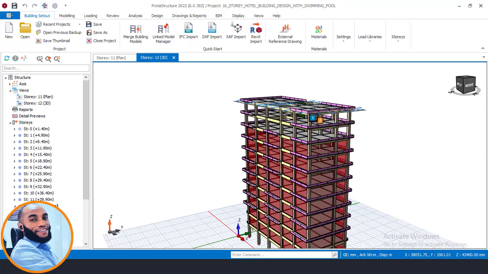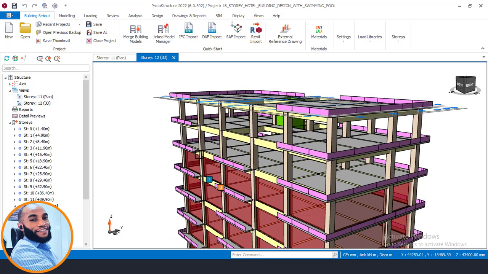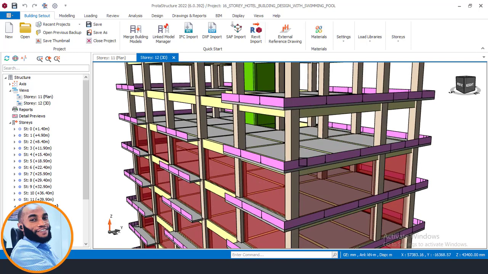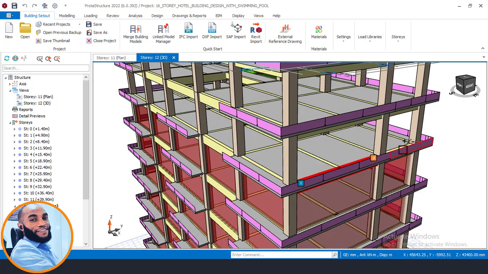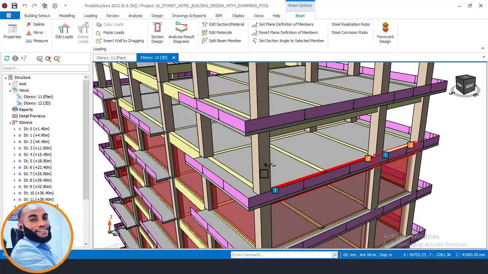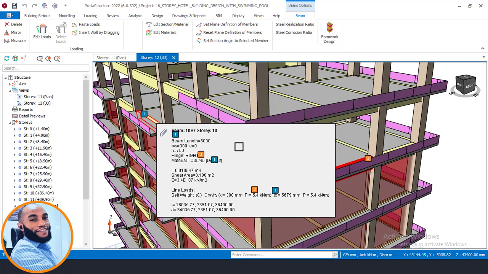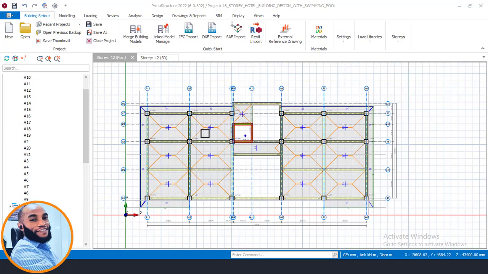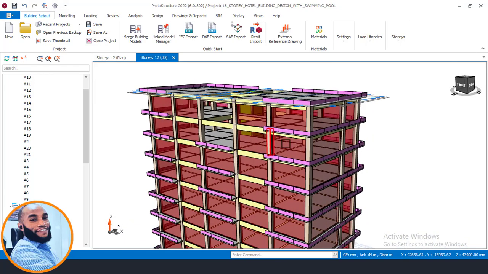Okay, that's fine. So right now let's go and copy our wall load from Storey 11 to Storey 12. Okay, so from Storey 10, sorry. So we have to click on the card on this place, as I did before, and then paste those loads. So I'll just come here right now and highlight all the perimeter walls here. Okay, so right now you can see that I have just pasted all my wall loads on Storey 11 and 12.